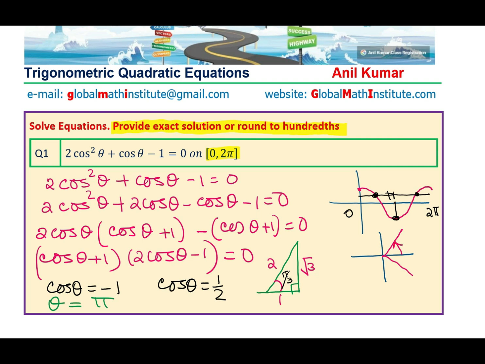So one is pi by 3 and the other one is 5 pi by 3, correct? So we have two solutions here. We can write down theta equals pi by 3 and 5 pi by 3, correct? So we get two different solutions, as you can see, pi by 3 and 5 pi by 3. Perfect. So I hope this strategy is clear for these quadratic type trigonometric equations. Remember your special triangles, and if required, solve with the calculator.